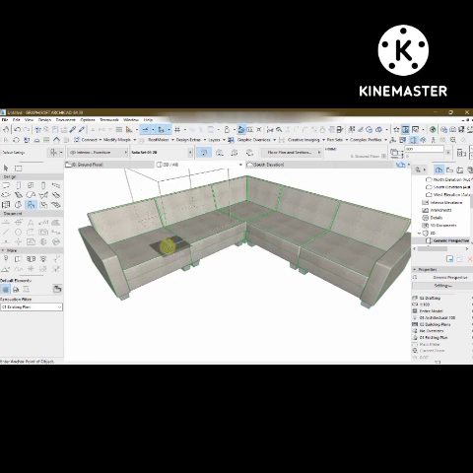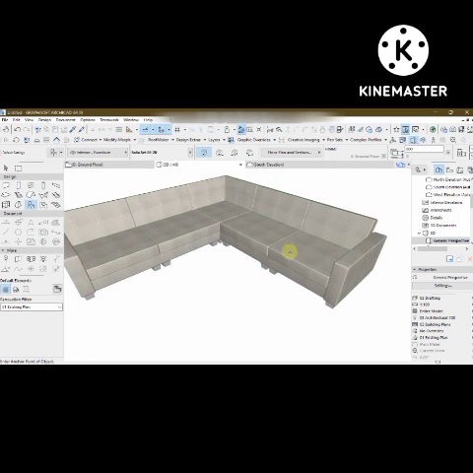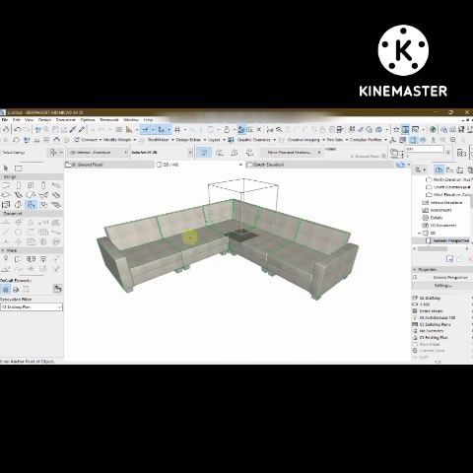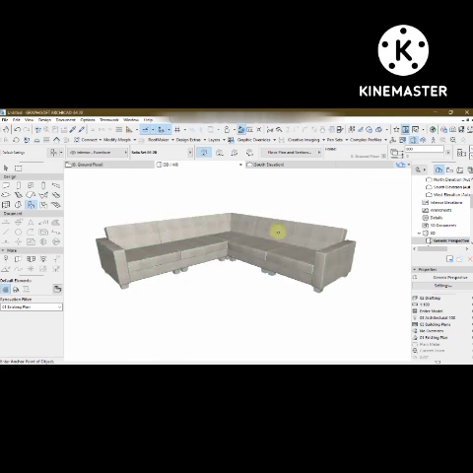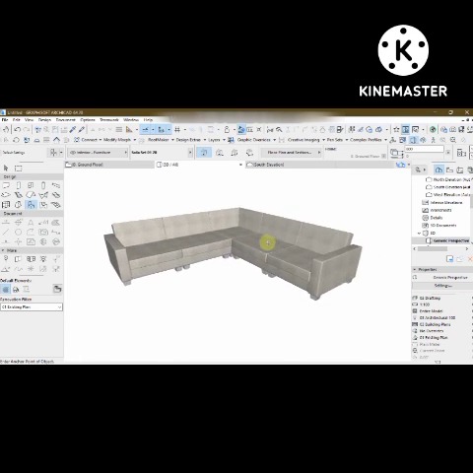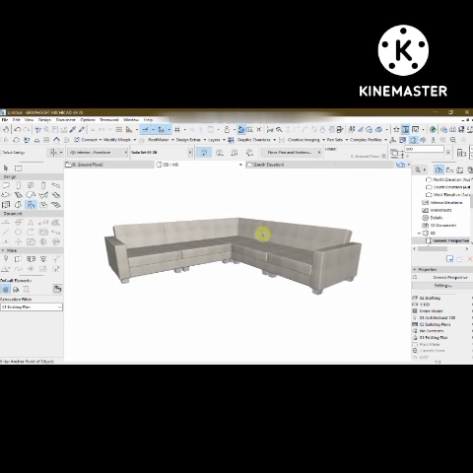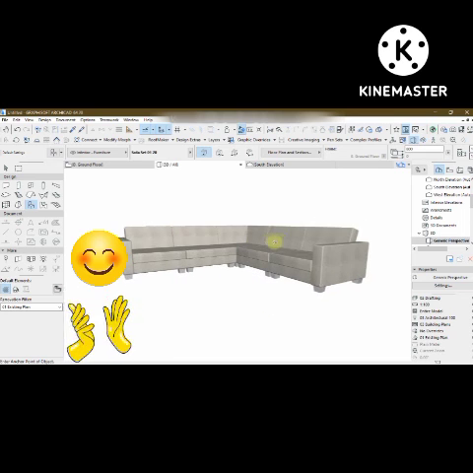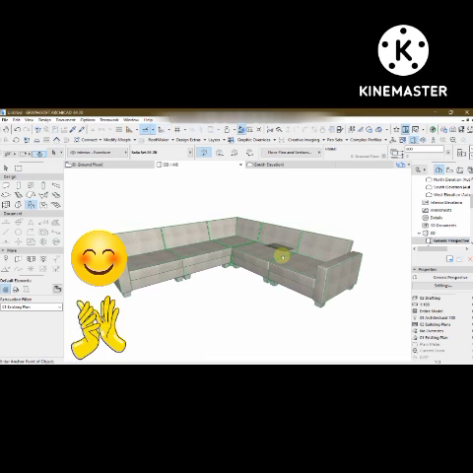Like I said, the other one is based on curves, but this one is based on right angles. You can change the movement of your seat to go like this and even go that way. So that is that for today's tutorial on objects based on the couches, the sofas, the beds and the cabinets. And I think by now you can do a good 3D presentation based on couches, sofas and beds using ArchiCAD libraries and objects.